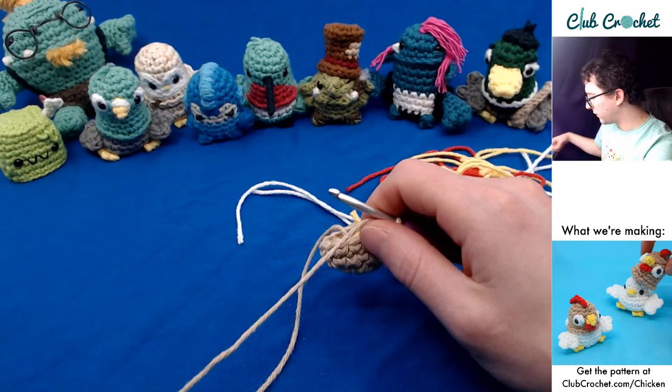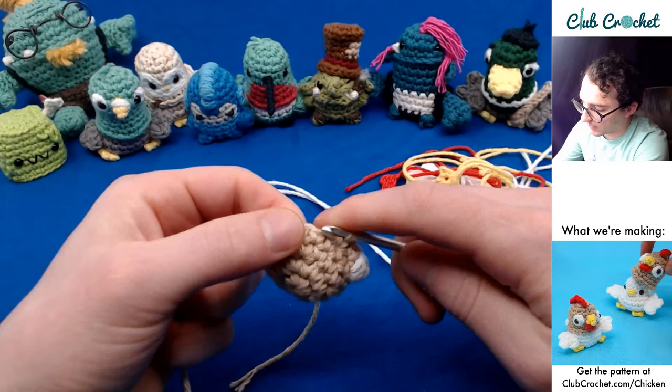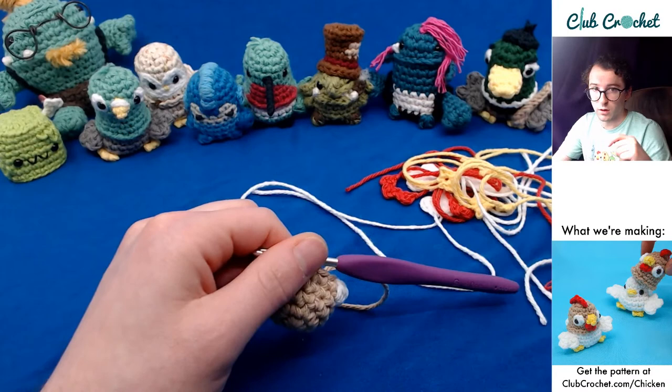Okay, so look at them eyes. Look at them nose. What's nice is after you finish this part, it's all downhill. That's the hardest part in this entire pattern, I think, is making the eyes and the nose. I've got a little hair. Can you see it? I don't know if you can see it. I got one single strand of hair.